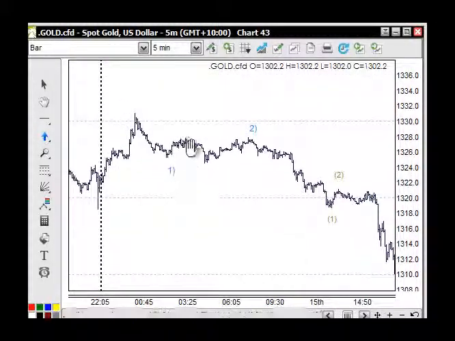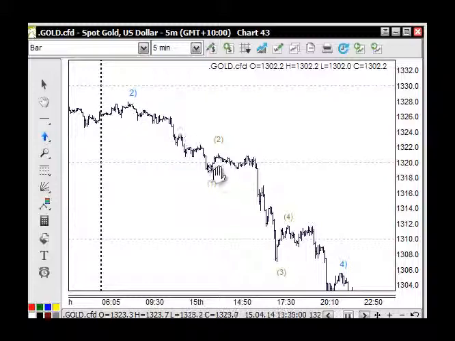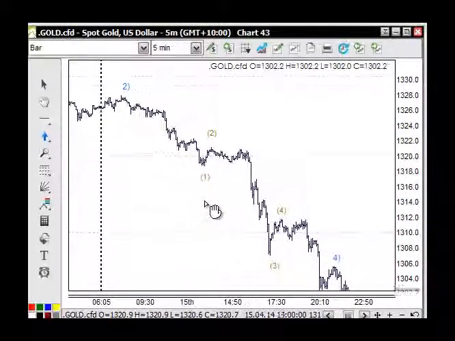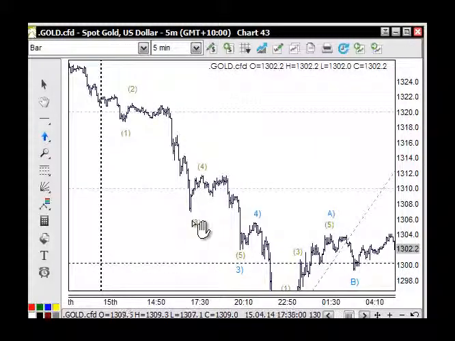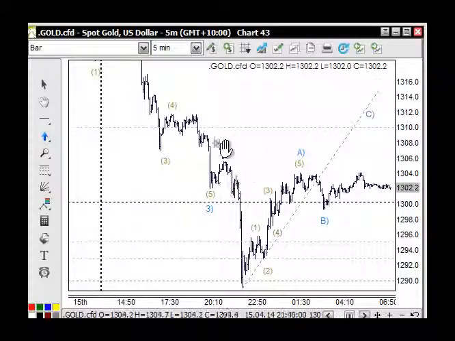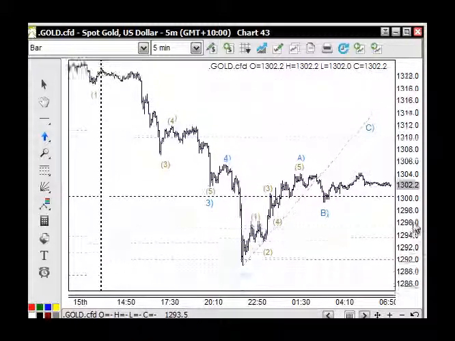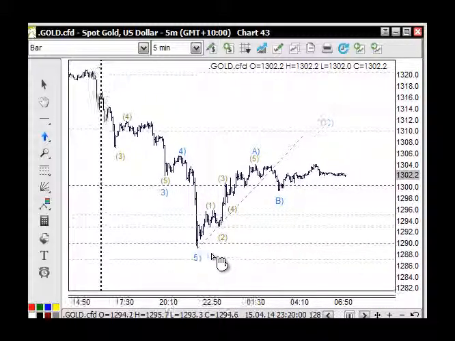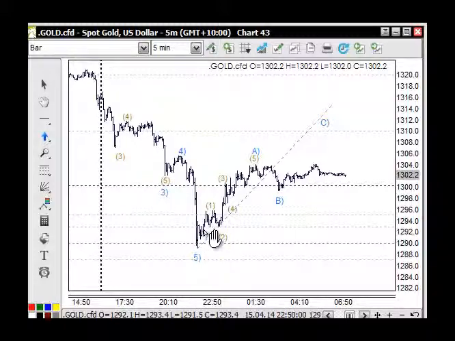So down for 1, an A and a B and a C for 2, because there's little 5 waves in here, and then 5 waves down for 1 here, back for 2, then 5 waves in here for the 3rd, the 4th, and then looking at 5 waves here. This is the one I'm a little bit unsure about, this section here, but it's the best fit so far. 4th and the 5th here, and then it does appear that we do have 5 waves up here for the A wave, so the B wave's intact now, so we'll see wave C come up through here.